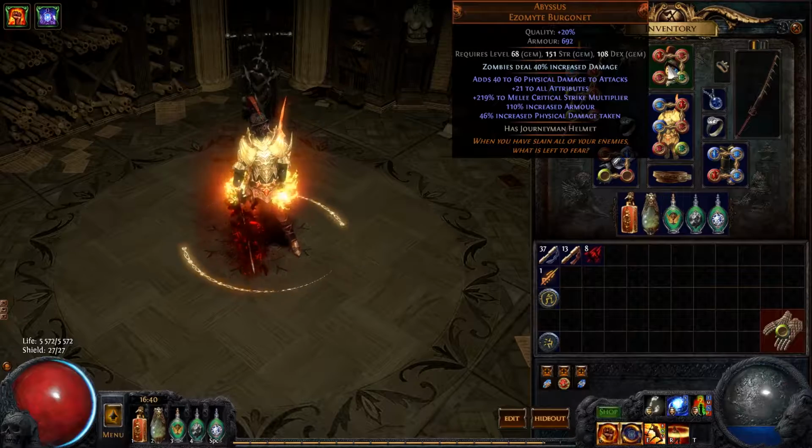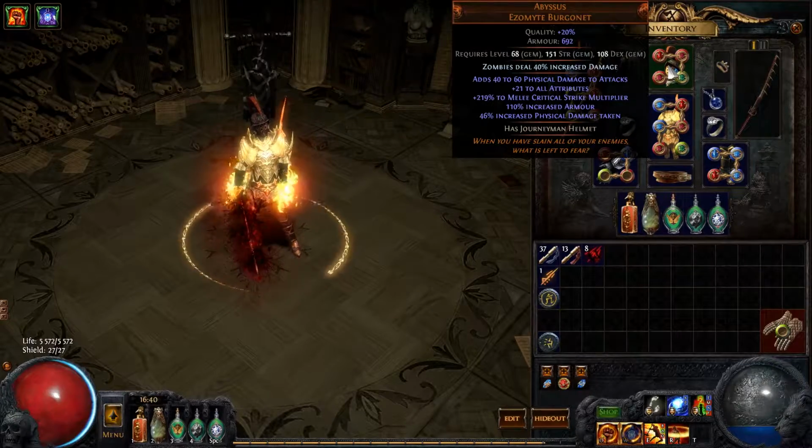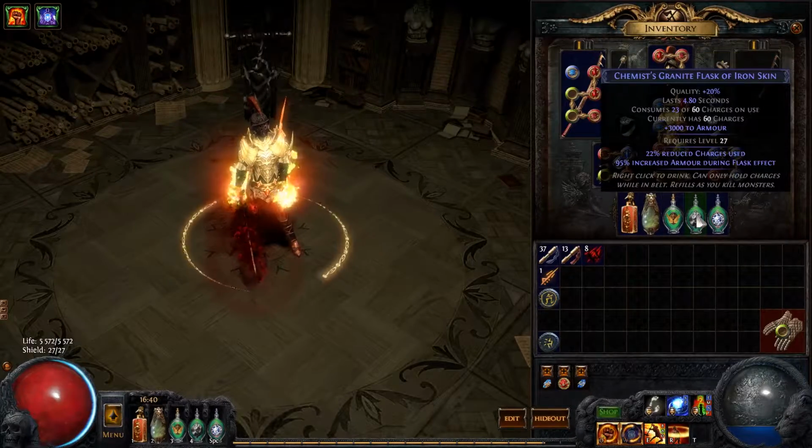This helmet is literally pure damage. Try to get one with at least 200 crit multi and the lowest physical damage taken roll possible. I compensate the increased damage taken by using Enduring Cry with endurance charges, a Granite Flask of Iron Skin and a Lightning Coil.